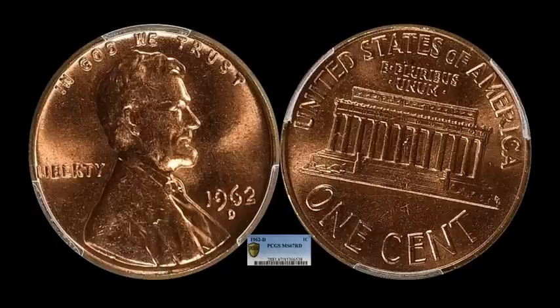We also have this 1962D. Again, this is a coin I haven't talked about in a spell. It's been a minute, probably 6 years since I last covered a Top Pop grade of this particular date, but we're looking at another Mid-State 67 Red right here. This is a business strike coin, and they are extremely difficult to find at this grade level. This one right here, obviously registry set all the way, sold for $3,487.50.